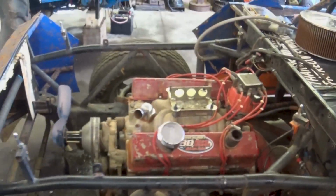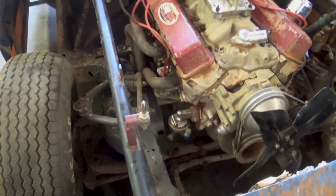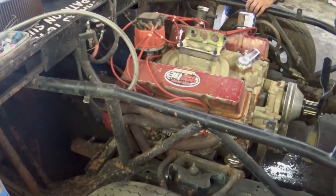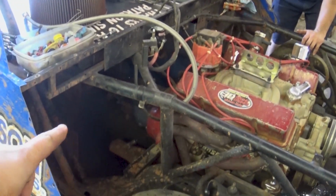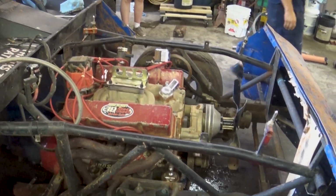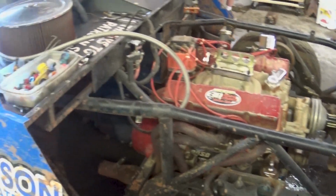Okay guys, so pretty much everything is off the motor that we need off. We're going to push it in between the mounts right here, take the bolts out of the mount, and then the engine will be out. Then we're going to separate the transmission from the back of this engine and go through our transmission this year as well. Clutch and all that should be fine because it was new at the beginning of the year. So we're pretty much just taking this part and sending it to the engine builder, and that will be it for now. We will wash the car really good too because it's still pretty filthy.